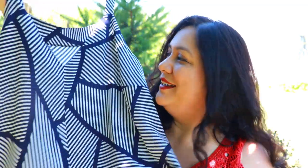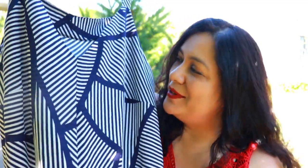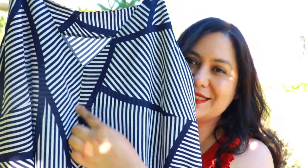You might recognize this fabric from my mom's wide leg palazzo pants from yesterday, her vacation vibe pants, the same fabric. There was a tiny bit left and it was perfect. I actually had to use the center seam for the V neckline option. There was no other way I could fit it into the scraps. So that's perfect, but because this fabric is so crazy, you can barely tell that there's a seam right there.